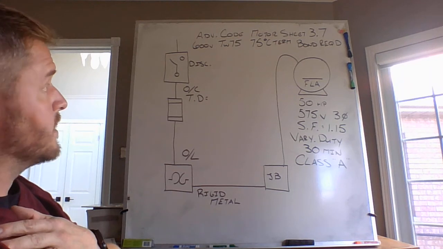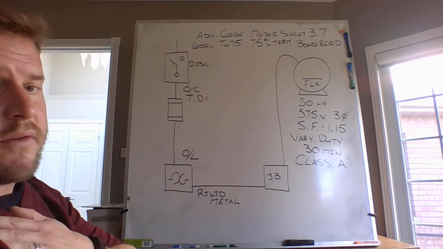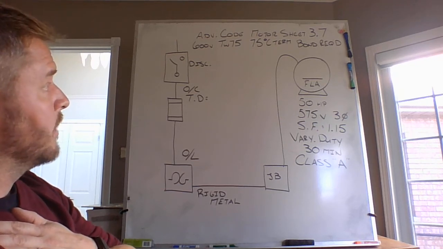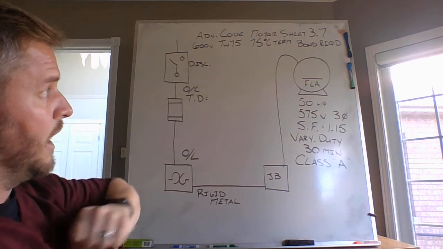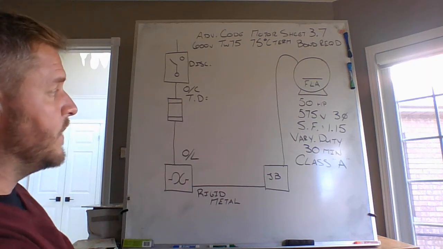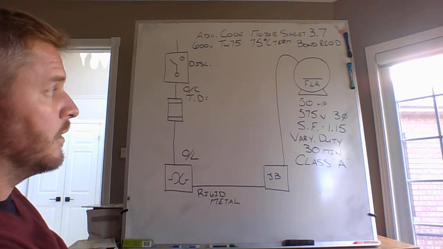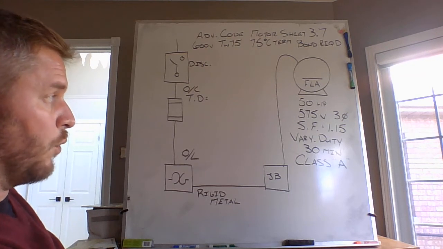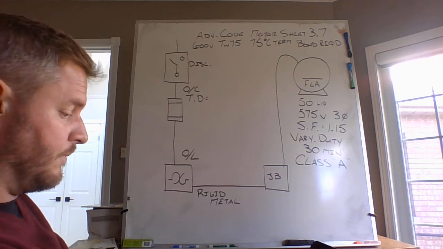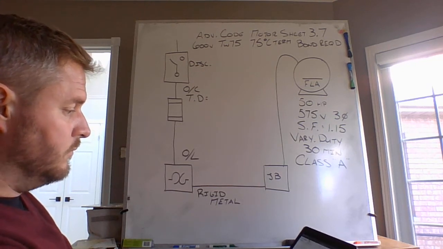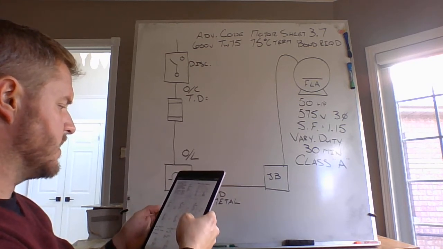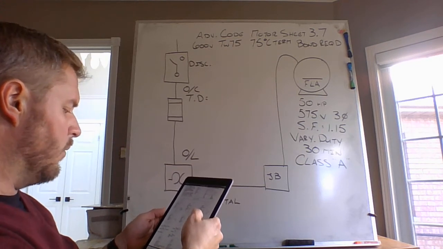600 volts on that system. We're using TW75 conductors. Oh, look at that, 75 degrees Celsius termination ratings. And for this example, we're looking at installing a bonding conductor. Okay, this one specific motor: 50 horse, 575 volts, 3-phase, service factor 1.15, varying duty with a 30-minute rating, with a Class A insulation. All right. When the sheet comes around, your standard sizes of disconnects are available for you. We're all good to go.